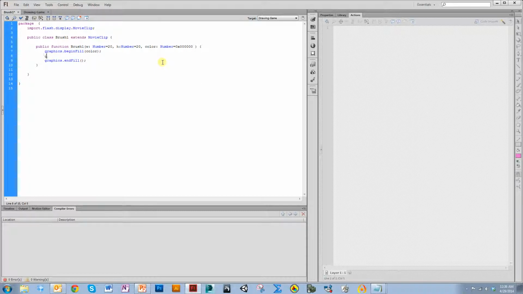Okay, so now what I want to do is tell it what graphic to actually draw. So I do graphics.drawEllipse. Remember I said I wanted to use an ellipse, that way I could make either circles or ellipses, whatever. So 0, 0, W, H. This first value represents the X position, this represents the Y position, and this represents its width and height that I defined up here. I'm just using the value for W because I defined it as default of 20, and the value for H because I defined it as default of 20. So right now, all it does is draw a black circle of 20 by 20 width and height at position 0, 0. Let me go ahead and save that.